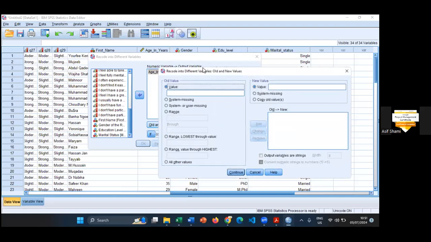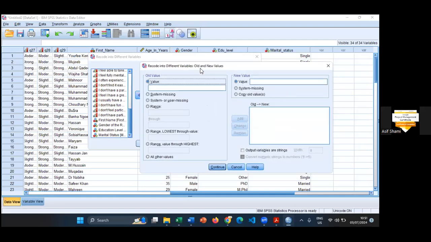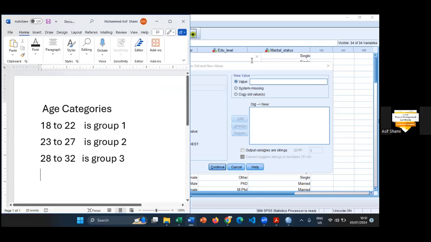Over here, you are converting a numerical value into a categorical value. The numerical data is being converted into some sort of categorical variable. For this, we have defined the range. What is the range?